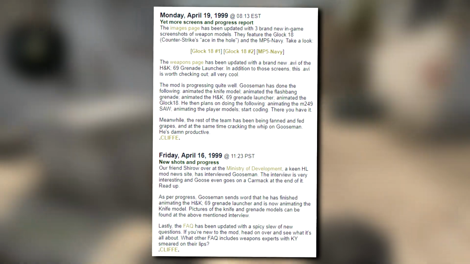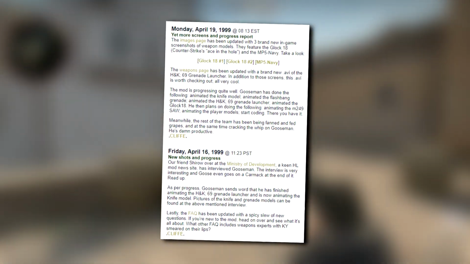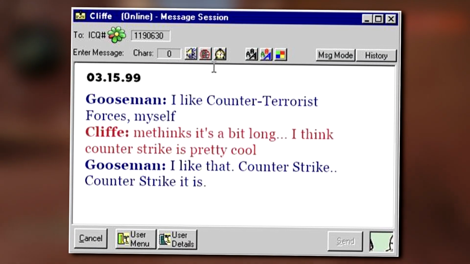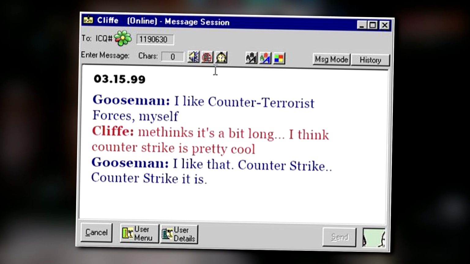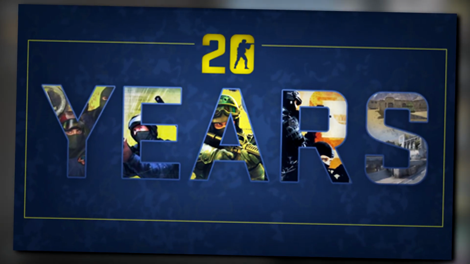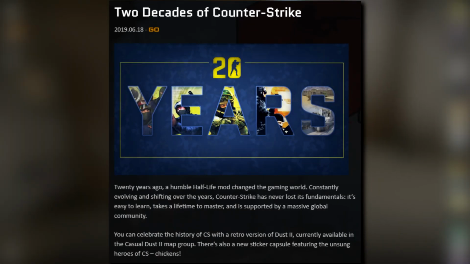About 20 years ago, the first publicly available builds were released out into the wild for what would become Counter-Strike. Even though there are quite a few stories circulating around about the development of this much beloved game, Valve themselves, the Counter-Strike team, has released a bit of a celebration update for the 20th anniversary of Counter-Strike as a whole.